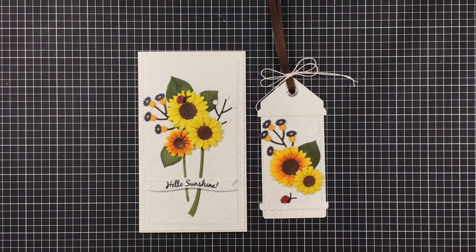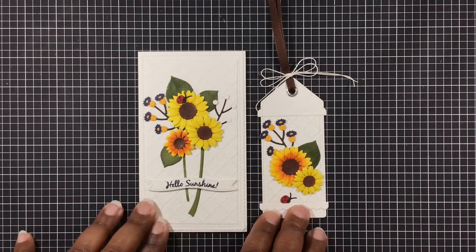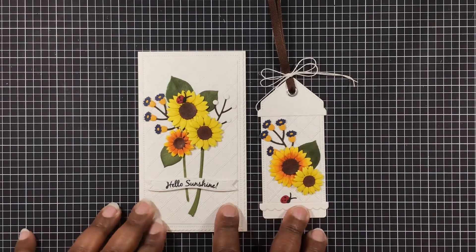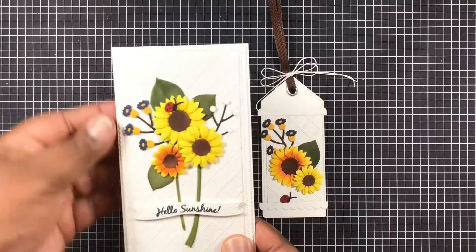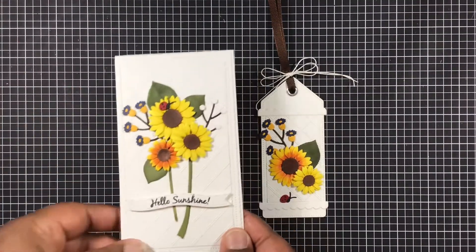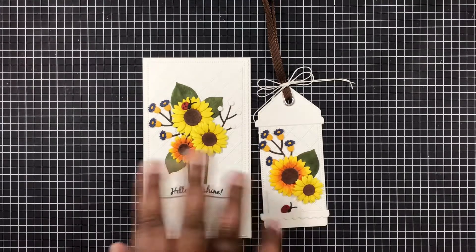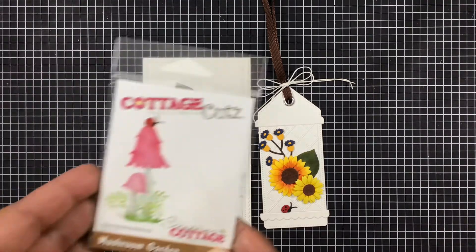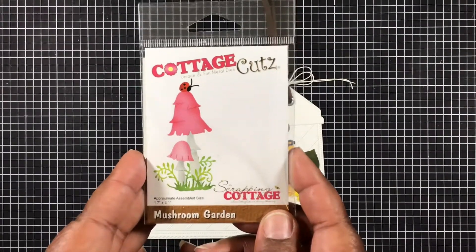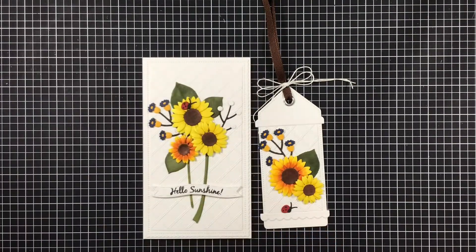This is going to be the first project that I'm going to share with you. It is fall inspired — I have my sunflowers on here. It's a little bit of a bright color that I use, but it works. It's fall related and I like it. Let me show you the things that I used to create this just in case you want to recreate it. We have the Cottage Cuts die here and I'm using that little ladybug right there. Love the size of that little thing.